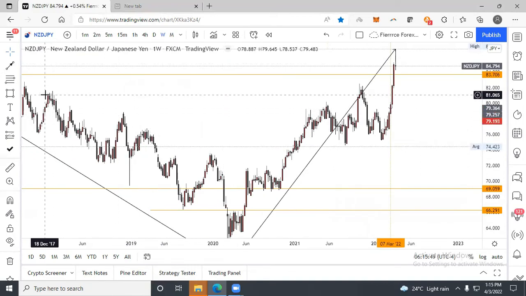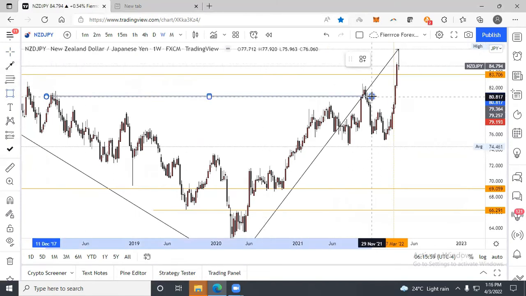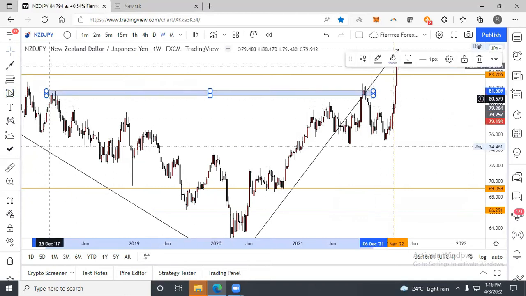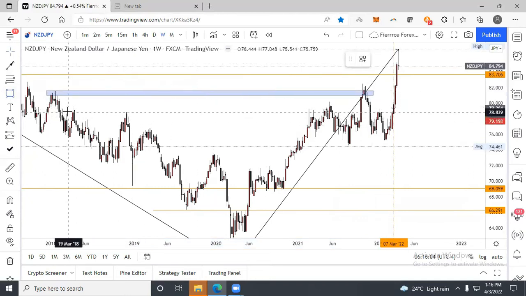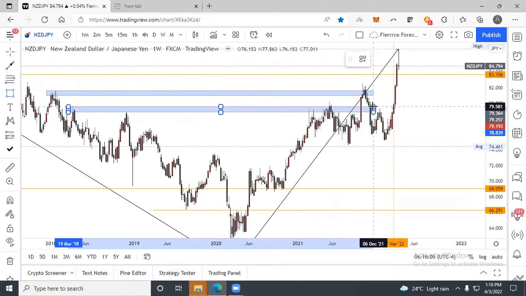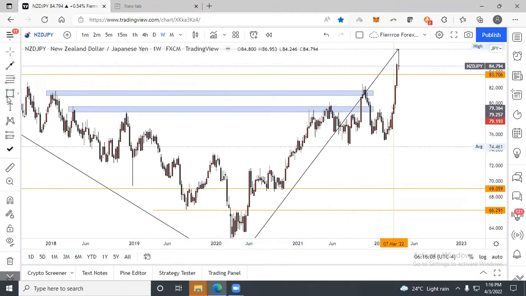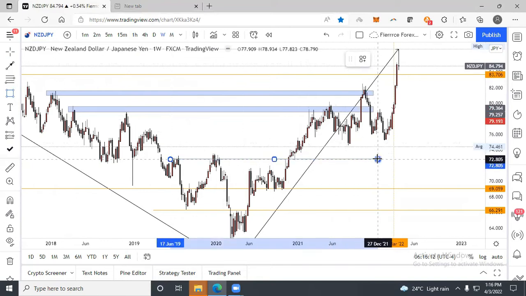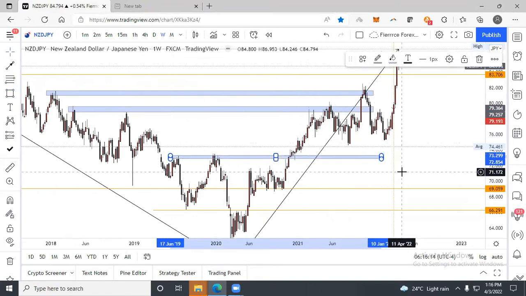But if I was to zoom into, let's say, this specific area and look left, I'll see some interesting levels of structure here. Let me use this so that I can see that zone there. I can see another zone here, possibly. I'm just drawing this out so that you guys can see a bit more clearly what I'm actually looking at. And you can draw this any way you like.